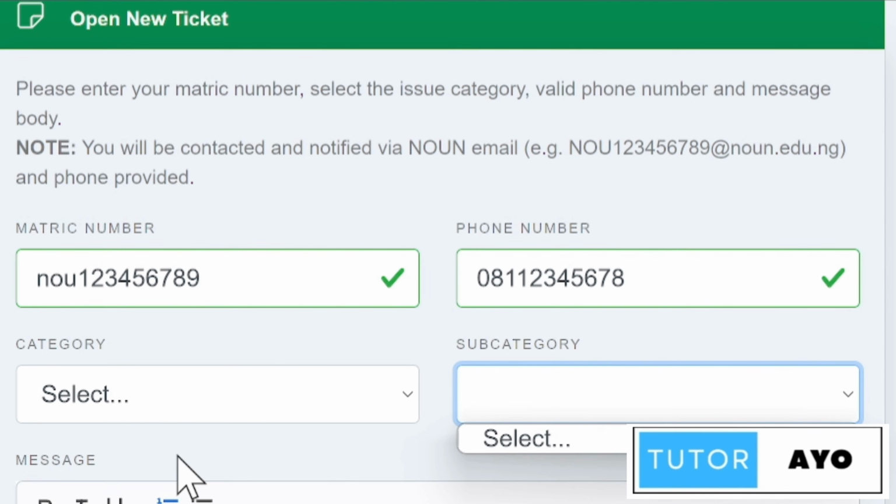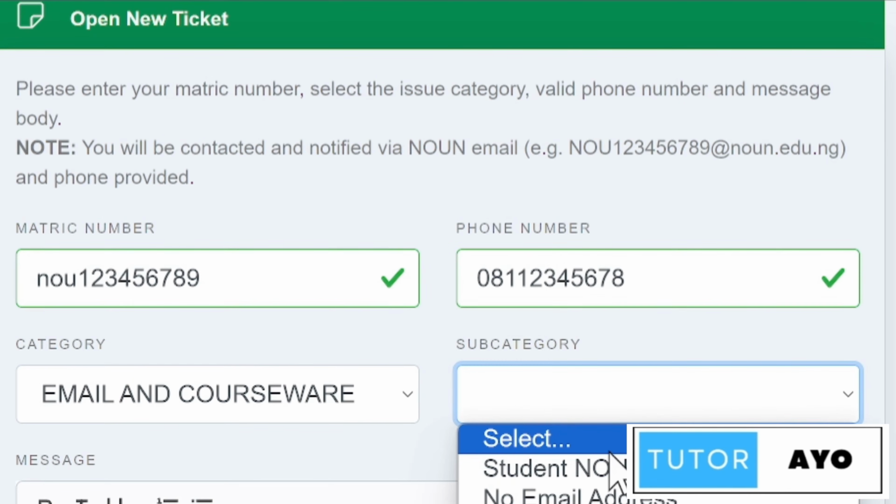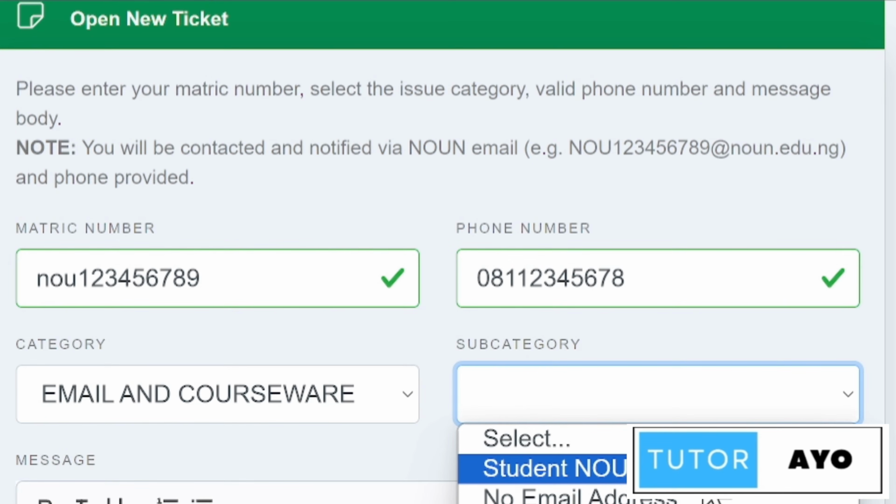Now click on category. The category is email and courseware. After you've done that, for subcategory, you put in your student email issue.